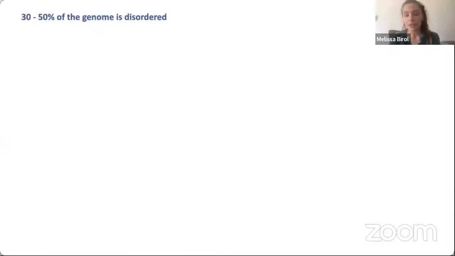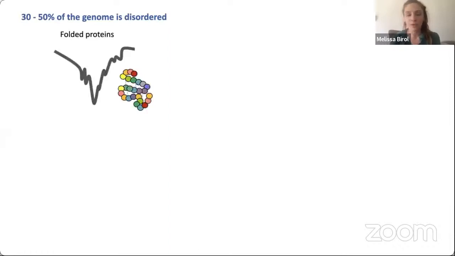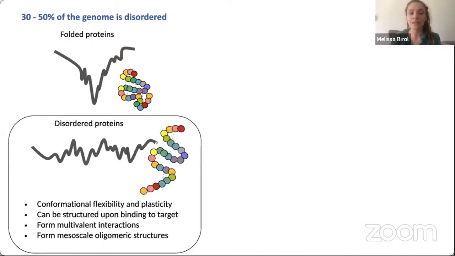They're very important because they actually form 30 to 50% of our genome, either partially or fully disordered. And if we think about how they're different to what we normally think of as folded systems like proteins, here I'm showing you a textbook representation of a protein landscape, where you can see that there's an energy minimum formed, and that's thought to be the energy favorable state of the protein that can adopt its function accordingly. Now, with disordered systems, the energy landscape is much more heterogeneous, where we see multiple fluctuations happening, and this gives rise to the intrinsic flexibility and plasticity of this class of proteins.